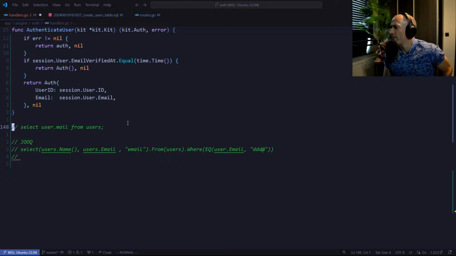Can you share your overview on Gorm? Like I said, I think Gorm is fine. They use a lot of reflection, but it's also very easy to use. But I cannot dump Gorm into SuperKit because then people are going to freak out. If I put Gorm in here, it's going to be a no-go for a lot of people. So that's why it's very flexible. You can change it to whatever you want, and GG.